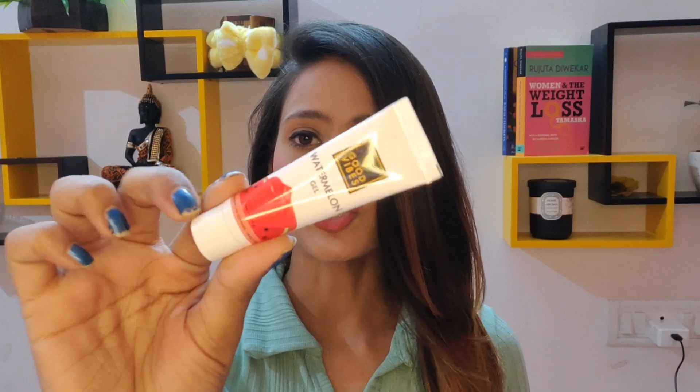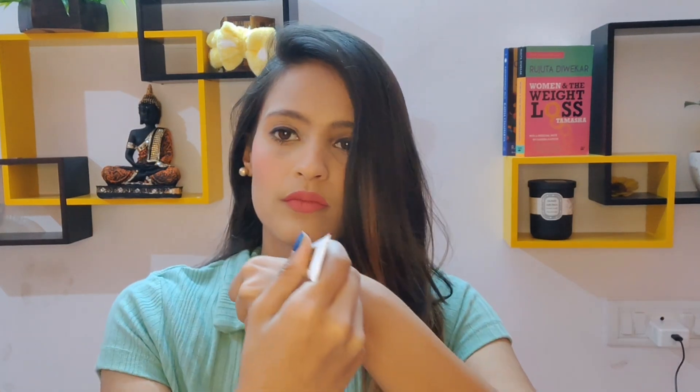Next I have this watermelon gel — I got a tester pack for free. It's really good, but comparing it with aloe vera gel, I think this is much more lightweight. You'll enjoy the brightness of it. The consistency is quite jelly-like and it gets absorbed very easily. So if you don't like aloe vera gel or want a lighter variant, you can definitely go for this watermelon gel.